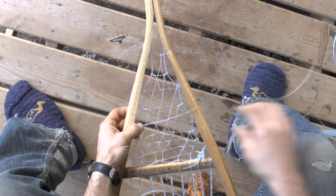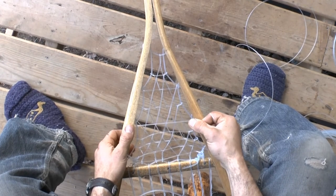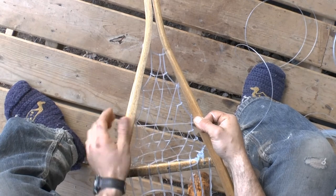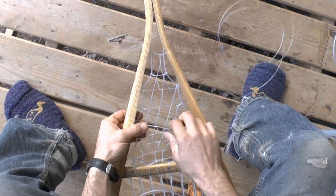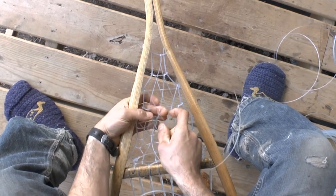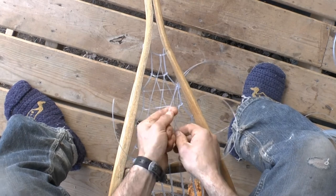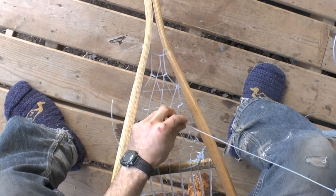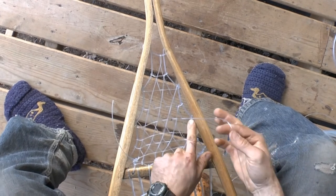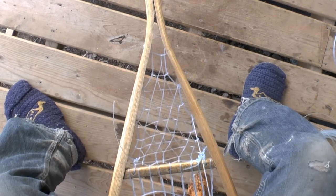Now I'm coming across the bottom. Typically this would be a delayed weave, but there's no delay possible, so that tells me this is my last time ever coming across the shoe. So I'll go over the upright, under the up left, over the upright, under the up left, over the upright, under the up left, over the upright, under the up left. Grab the intersection on this side. I'm going down to the rear of it, back up to the front.